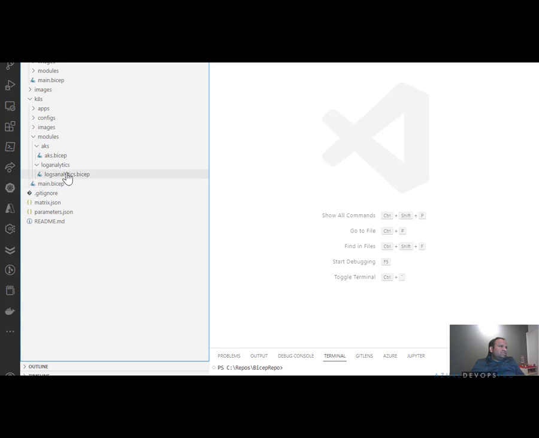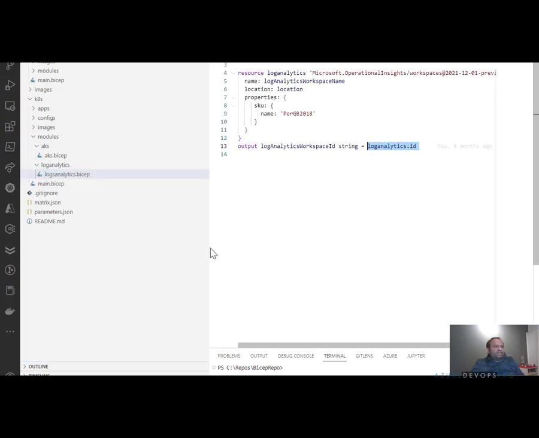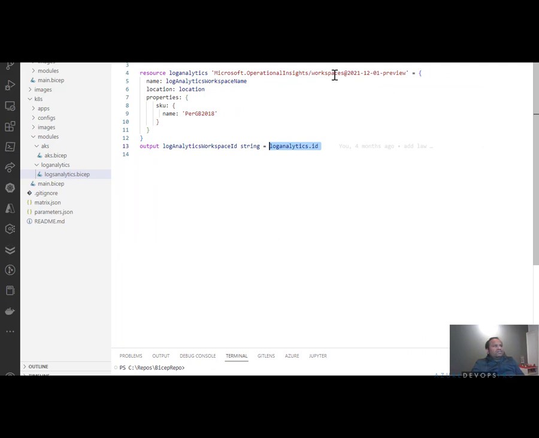I'll go to one of the Bicep files. This is a very basic Bicep file which creates a Log Analytics workspace, and you can see that what we are doing here is creating a Log Analytics workspace. It has this location which is coming from this parameter, but it is very much self-explanatory what is happening here. No logic, it's just declarative. Name this, location this. How to make sure that these things work together and are processed accordingly is up to Bicep, and we will get into the details of it in a bit.